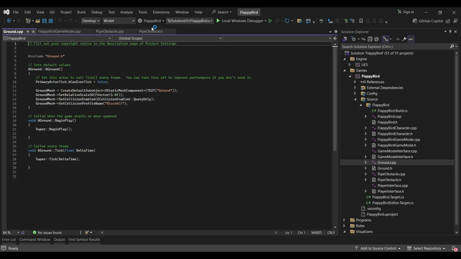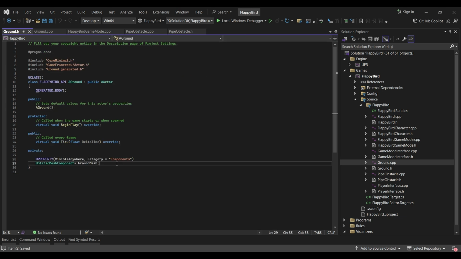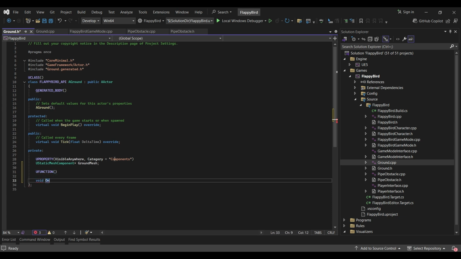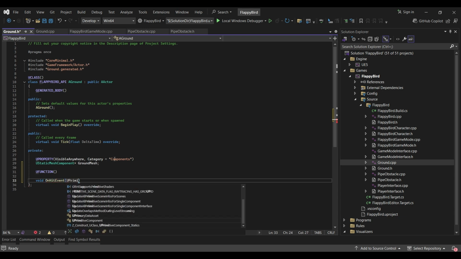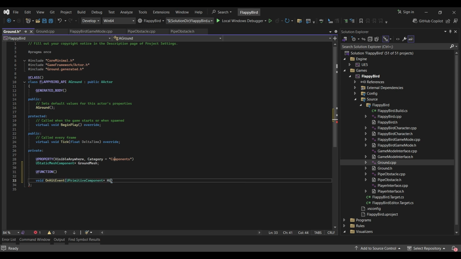And now for the ground, let's go here. You need to also create a function, void OnHit, not overlap, OnHit here. UPrimitiveComponent HitComponent, AActor OtherActor, UPrimitiveComponent OtherComponent.